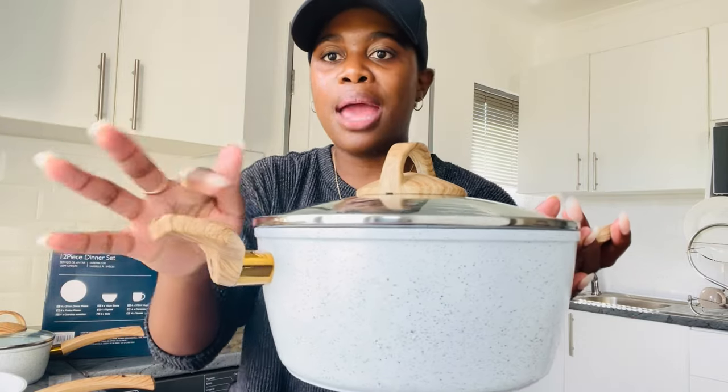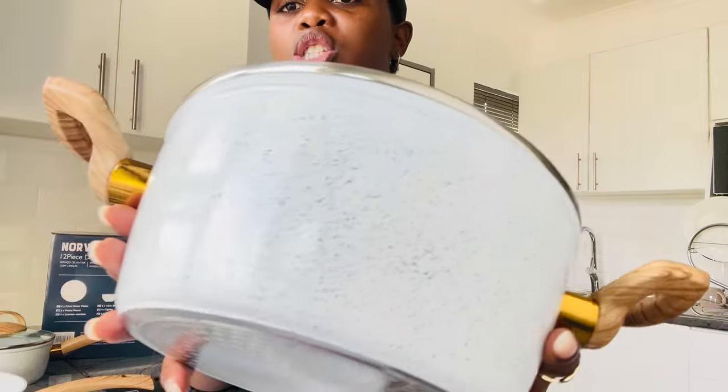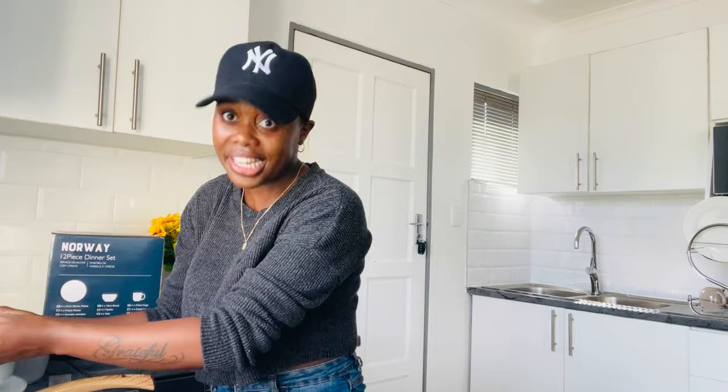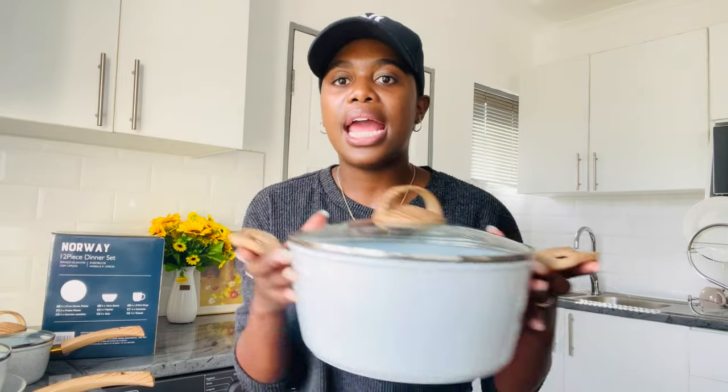I really like this wooden vibe, I like the gold even though it's going to go away, I like this color, and I like this terrazzo-looking thing going on. I really do like them — the fact that I'm giving them a second chance says a lot. I did see another brand — I think they were around 1,800 rand — but these were 1,200 rand. Last year when I bought them they were on sale for 1,000 rand, so I saved the extra 300-400 rand for something else.